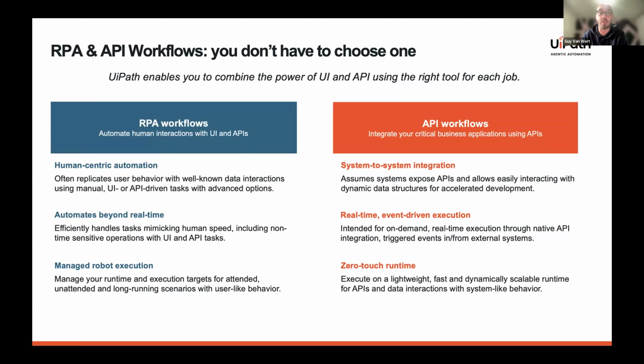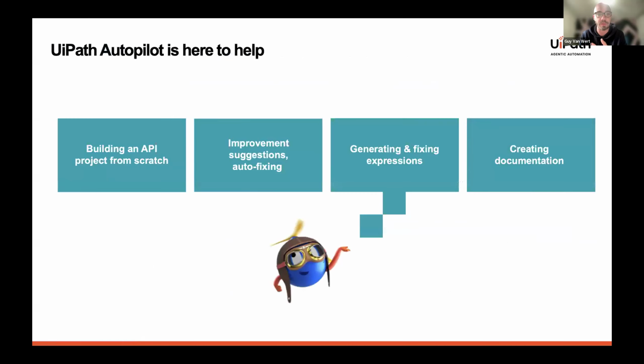But again, if you want to package everything up as an API workflow, you'll see the speed and performance the moment we push this to Orchestrator, and the scalability of that. At this very last point, you don't have to manage your robots. It runs on serverless and you don't have to do anything. Those are some of the key differences, and it should solve some of that friction. Most specifically, what we're talking about today is that when we start building, Autopilot jumps into the picture. I'll hand it over to Silviu to go over this, and then we'll dive into the demo.